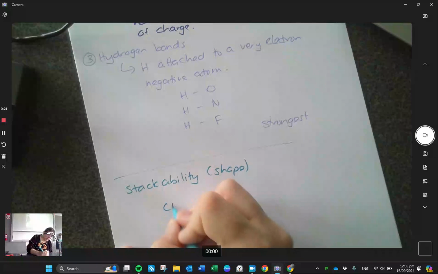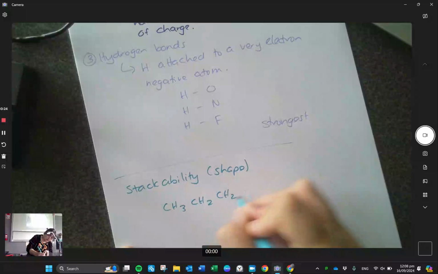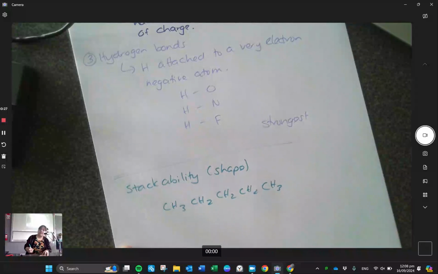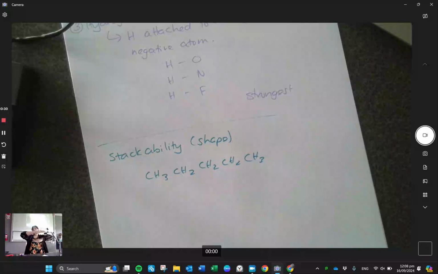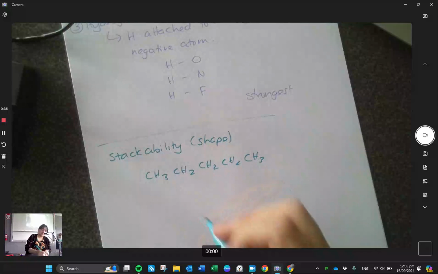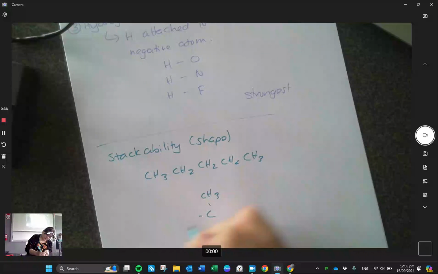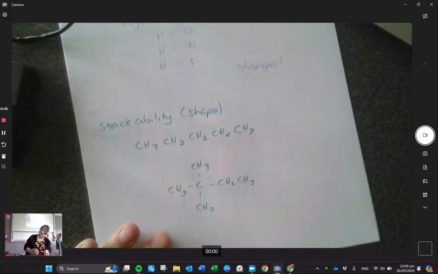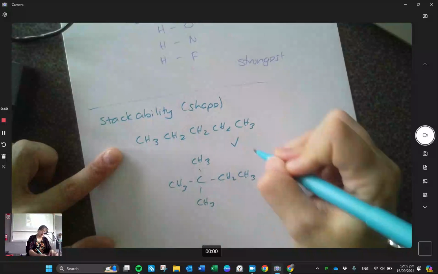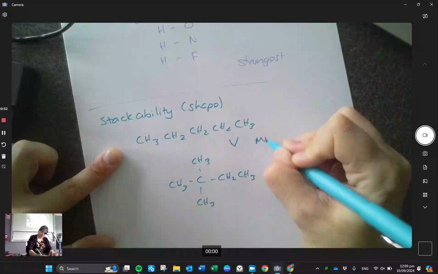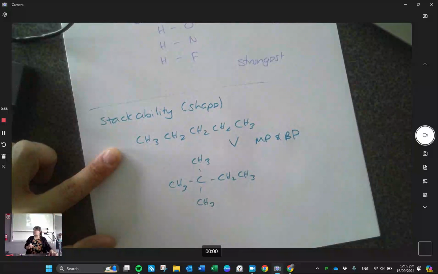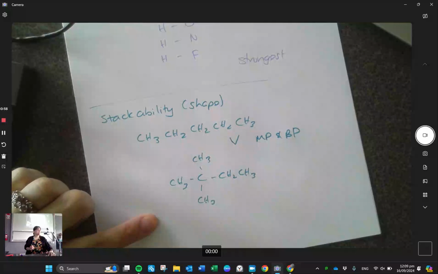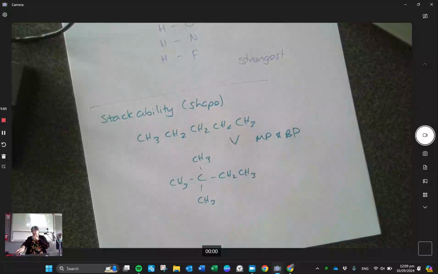So, for example, a straight chain carbon, like that, is going to have a far easier time layering itself on top of each other and making lots of intermolecular bonds, especially those temporary dipole bonds, versus something that is branched like this. 2, 3, 4, 5. 1, 2, 3, 4. Let's say I had something like this instead. So this one will have the higher melting point and boiling point because it can stack. This one will not. So they will give you a combination of things, so do watch out for that.